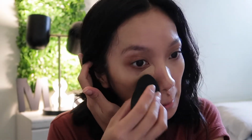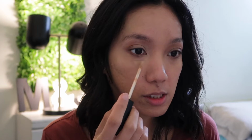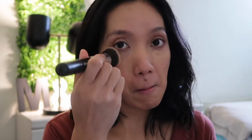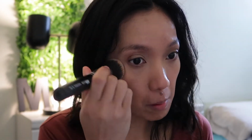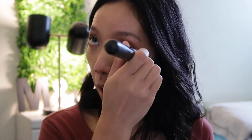And I don't conceal my lid this time because I like to use my natural lid color as an addition to my very quick eye makeup look. You gotta use it to your advantage, you know. And I still have a little bit of darkness. It's mainly on this area right here. So I would use a brush this time because it deposits the majority of the product. I haven't been sleeping very well, and also the lighting here casts a little bit of shadow. But we will brighten that up with a powder.